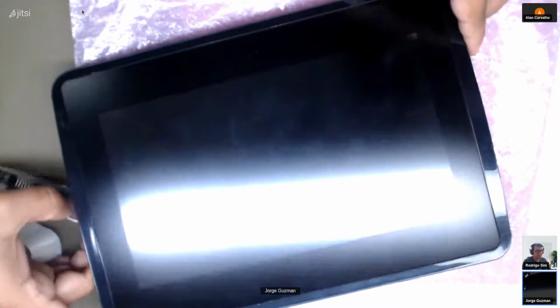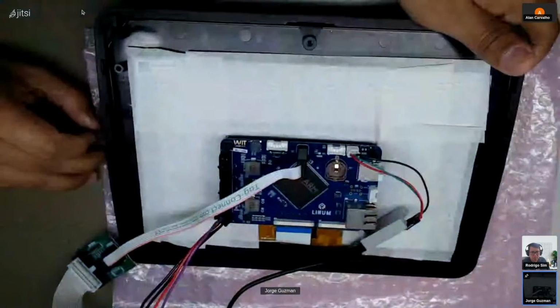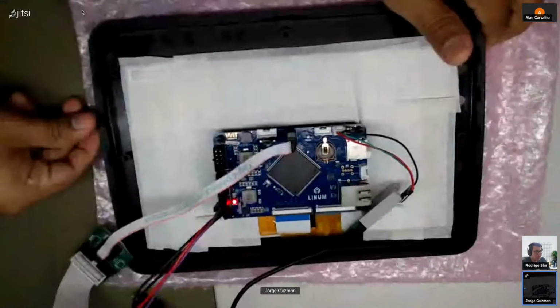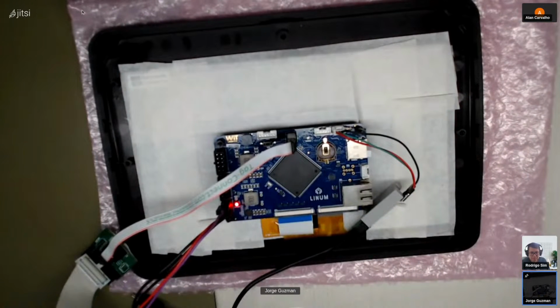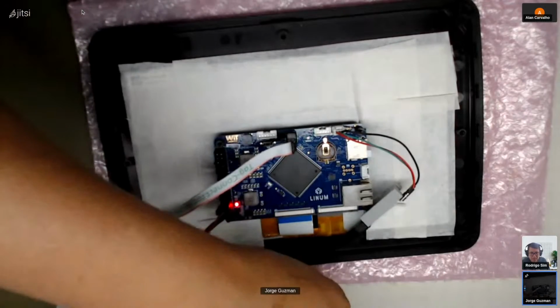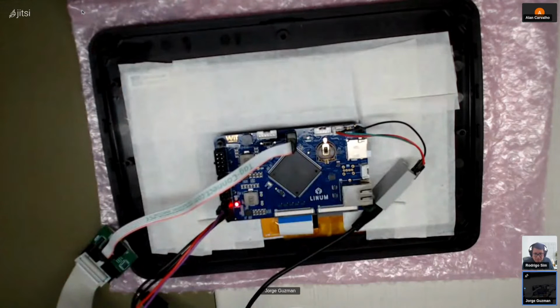We actually support three different sizes: the 7, the 10.1 and the 11. How do you say polegadas? Inches. These different sizes. With this board, we can make applications with HMI.